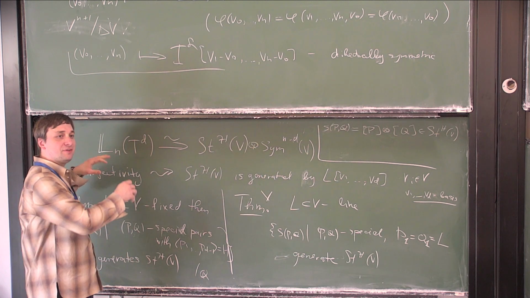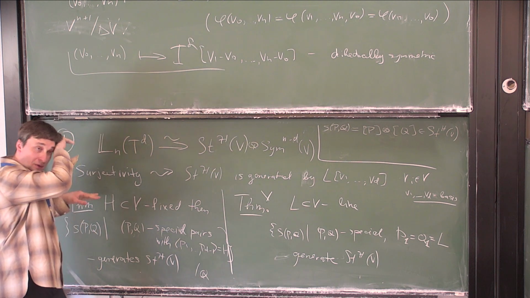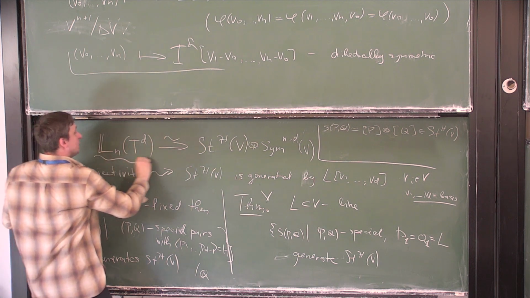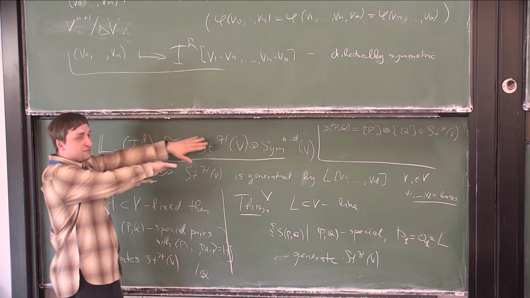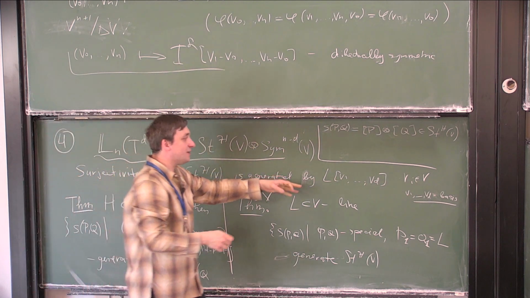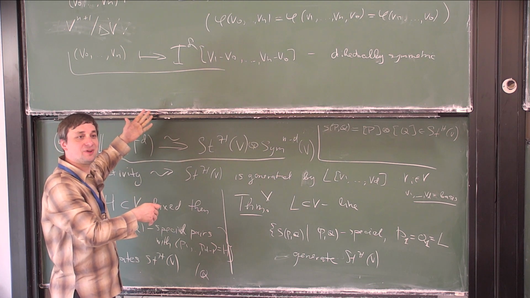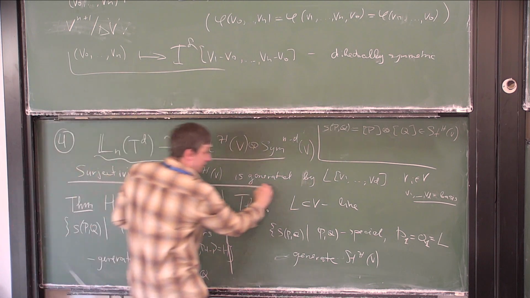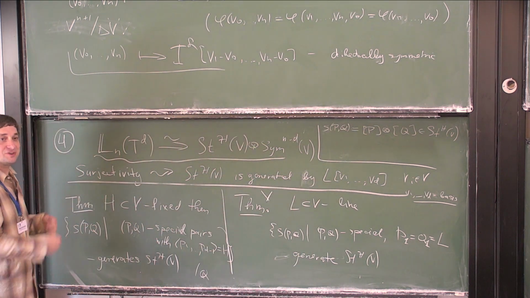I'm trying to explain how to prove the surjectivity part. So surjectivity is really more of an opposite direction. I'm just saying the theorem tells you that this map is surjective, so it should be the case that Steinberg is generated. And I'm trying to show you why it's true if you don't know yet that the theorem is true. Because this is a statement which has nothing to do with polylogarithms. It's just elementary projective geometry.